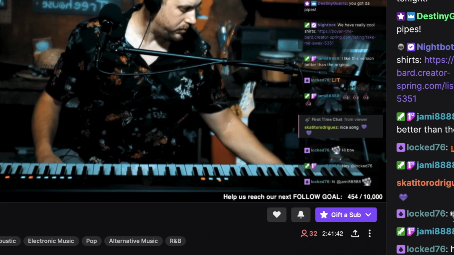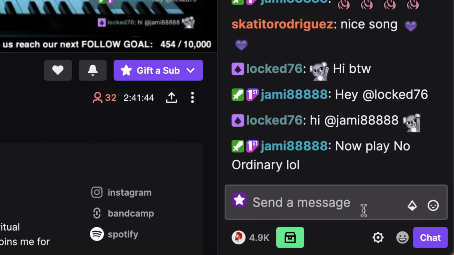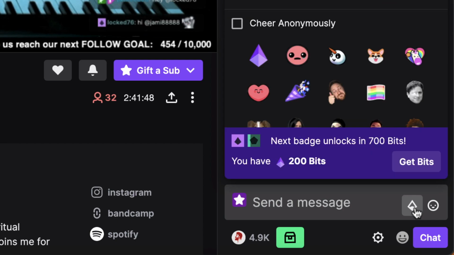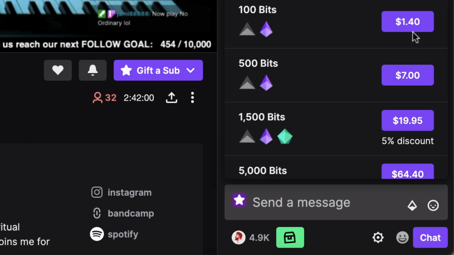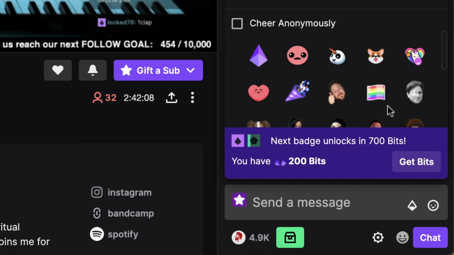Now, the funnest way to support a streamer is to use bits. You can access the bits in the chat menu by clicking on the bit icon. So think of bits like arcade money within Twitch. You're going to buy a bunch in bulk and then you can hand them out in small amounts to different streamers across a long period of time. To buy your pack, click on Get Bits and then select the pack amount that you want to buy. Keeping in mind that the pack you're buying, a little bit of that money is going to go to Twitch and then the bulk of it will be going to the streamer.